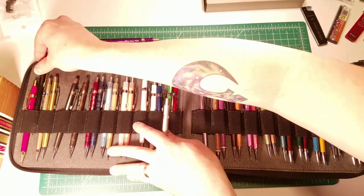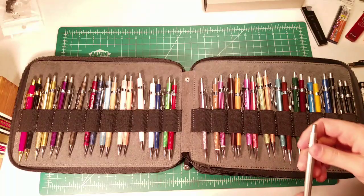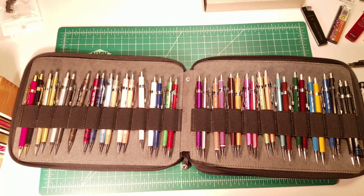I have a full set of the normal production Pentel series pencils in classic brown, green, burgundy, blue, and yellow in varying lead sizes. I have some of the metallic series but not all — it comes down to cost. You can see I'm trying to arrange these by color coding, so I'll need to do some rearranging. The gilded series is over on the left-hand side.